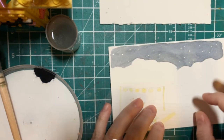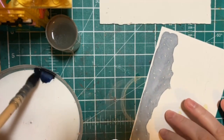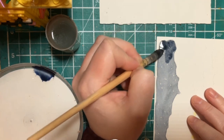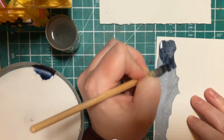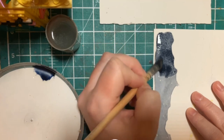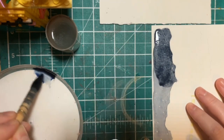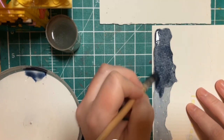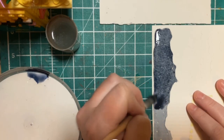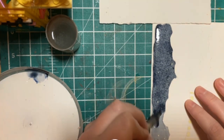So I've done another pass of Night Sky. It's still not Night Sky enough. I might just give it another go now. It does dry down fairly quickly. It's still a little bit damp, but I think we can give it another go. Try and get a little bit more. Now it's getting darker and deeper. This is closer to what I want. We'll keep going, because I do want this backdrop to be fairly nice and dark and nighttimey. When I'm doing watercolory stuff, even the dark stuff, if you were to put it into a computer and eyedropper tool it, it's all fairly soft. Is that black? No, it's a mid-gray, but it reads as black in the context of all of the other soft washes of translucent color, so it's fine.